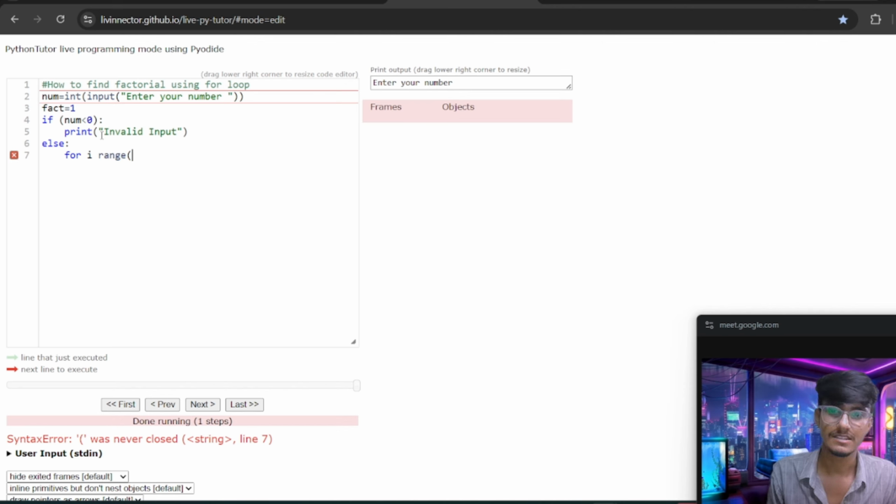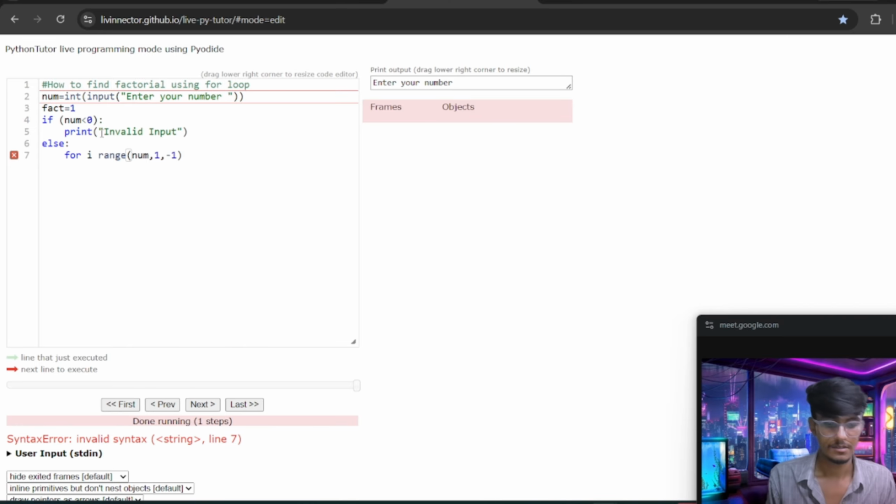The first parameter in range is where we start. So we start from our number, going down to 1, and if we enter 1, we go up to 2 and stop. I want to explain this later in this video. The third parameter is the step we take in this loop. We are using -1, because for factorial of 5, it's 5 into 4 into 3 into 2 into 1, means after 5 we come back each step, that is 4, 3, 2, so -1 step, we come one step back.